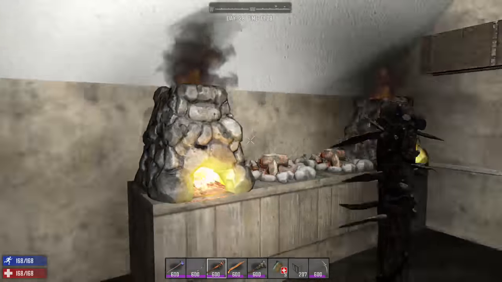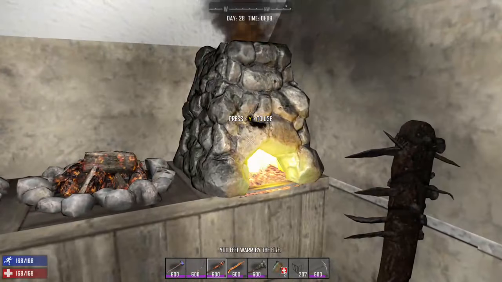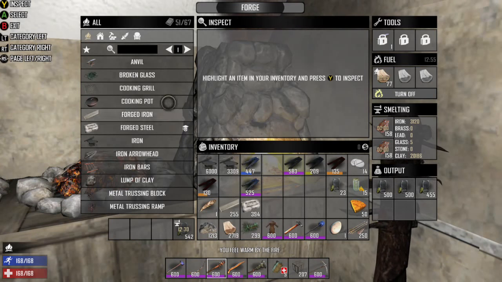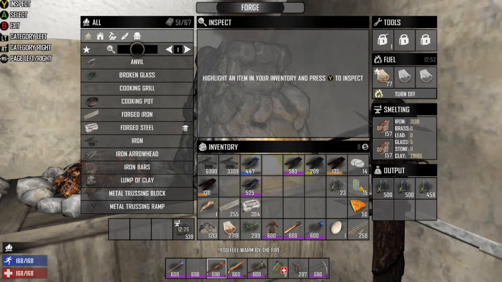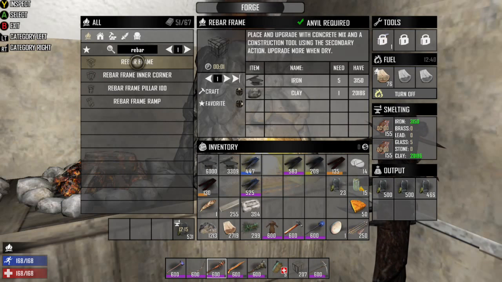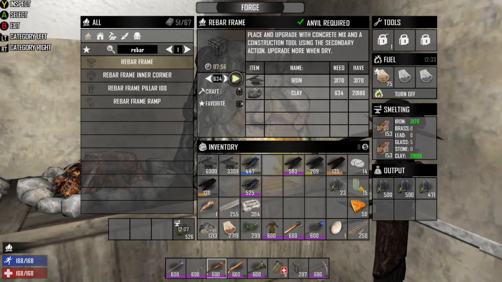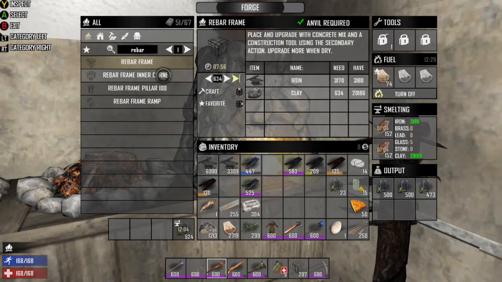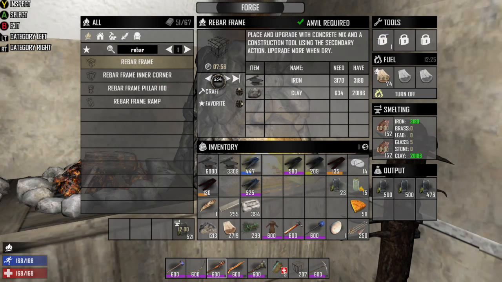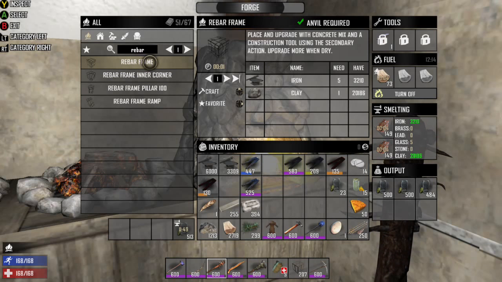But in any case, I wanna look in here and see what our iron situation is. Let's see what our rebar is. Yeah, we can make a bunch, because these are only five each. Yeah, we'll be in good shape.